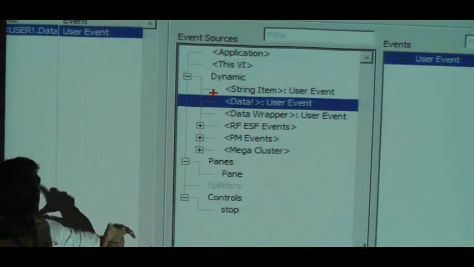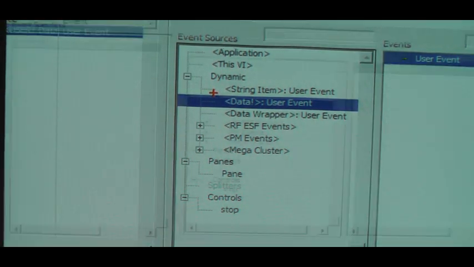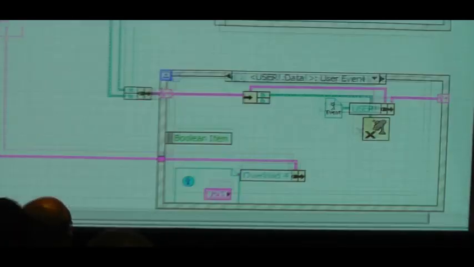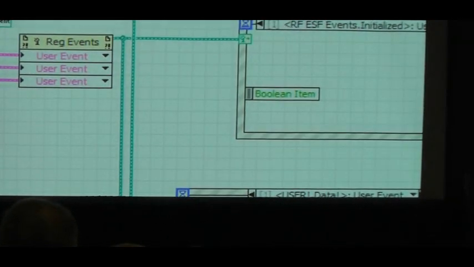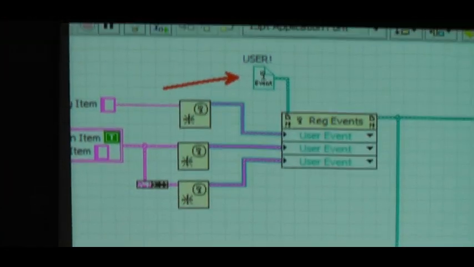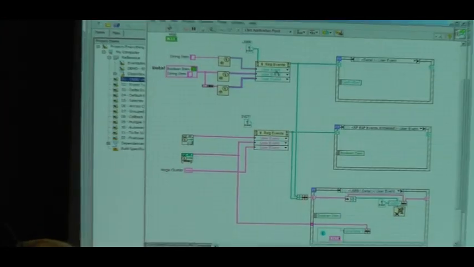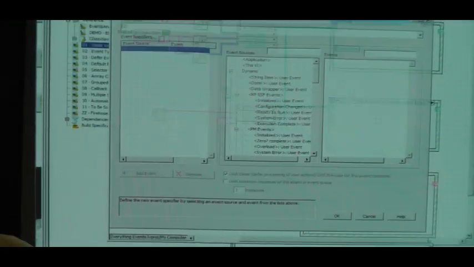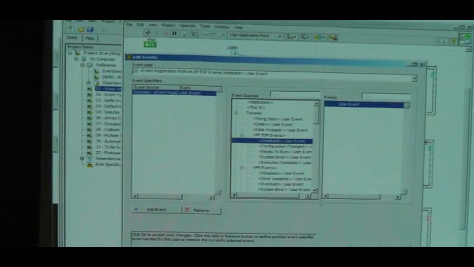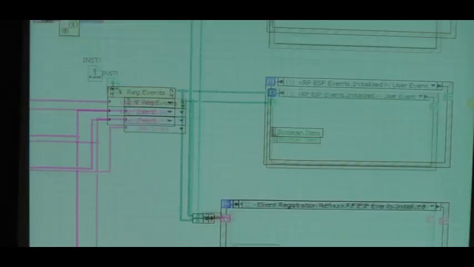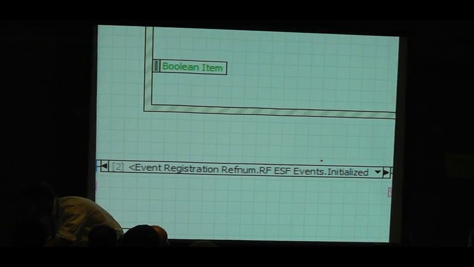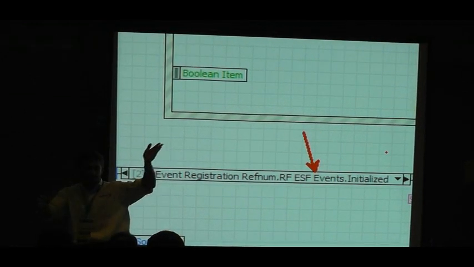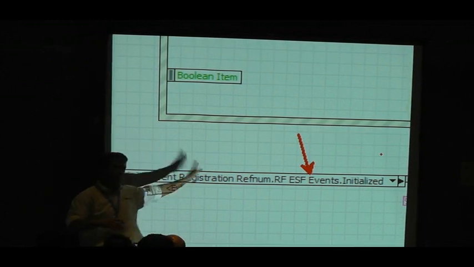That's one FYI, but one place where you do see a difference is actually here in the indicator. So if you can tell, I have this called user up top, this called inster. Right now it doesn't have a specific name. So what I'm going to do is actually go ahead and do one of these lower events, add event case, initialized, and you'll see the text says event registration number dot events dot initialized. So it kind of dots out the layers. You don't see the hierarchy in the other dialog, but you do see them dotted out here.